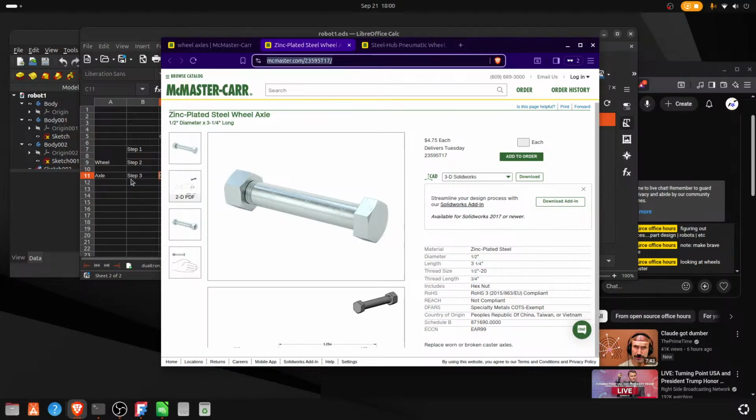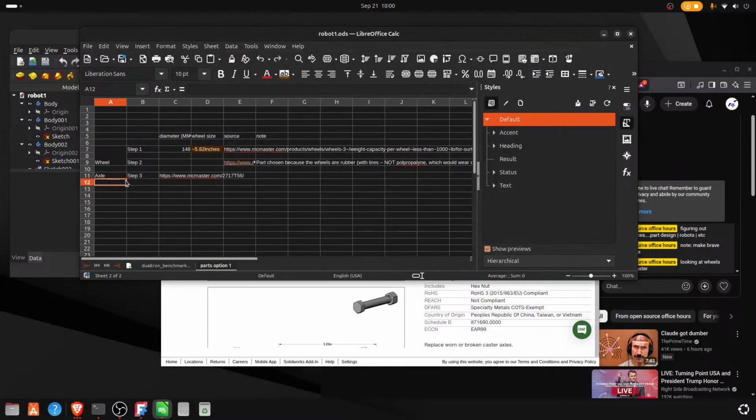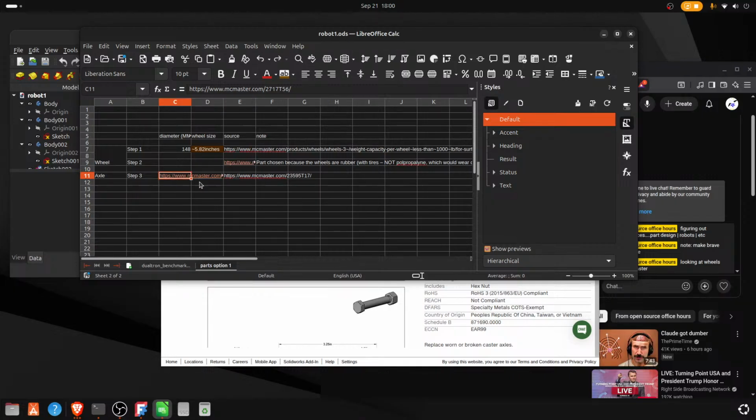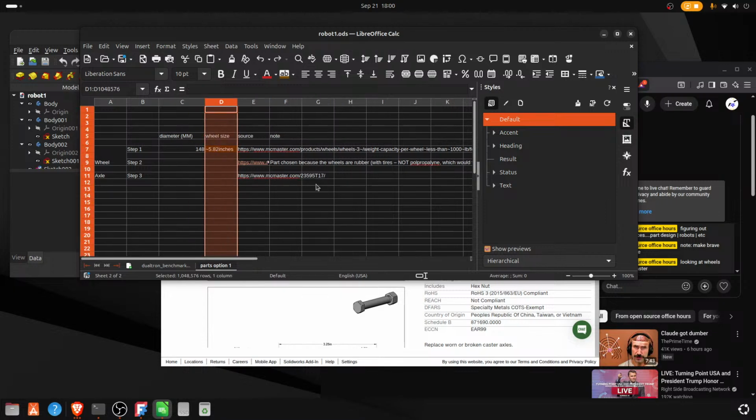Copy. What is this? This is a length 3 1/4. Let's do paste. 0.5. Sorry, I have to translate from inches to things. Diameter millimeters. Unless specified. Maybe I'll change this later. 0.5 inches.